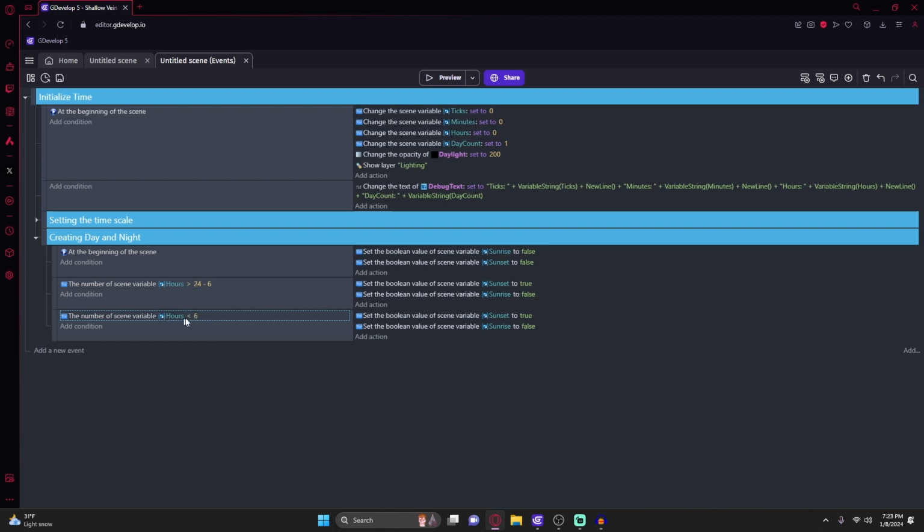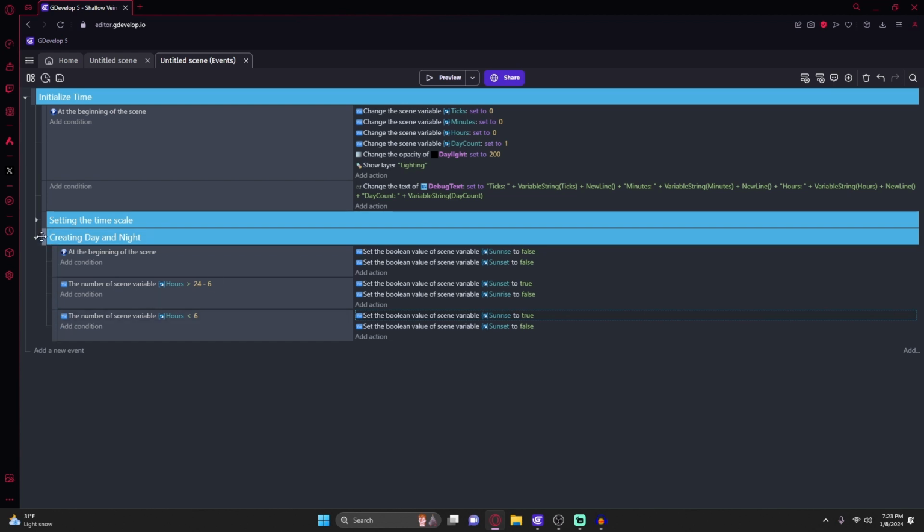So in the first 6 hours of daytime, we want to turn, and we can just flop these around. I'll move them like that and turn this one to false and this one to true. Now we have a toggle happening. We wouldn't be able to see that happen in our code if we ran it right now. We could check these values in our debug, and you could do that if you'd like to. However, it's not going to be necessary.